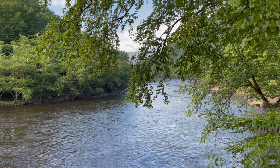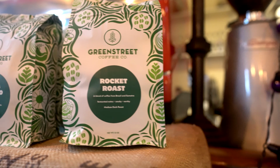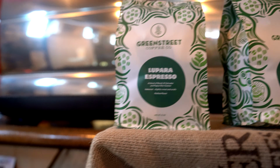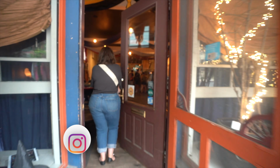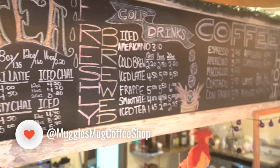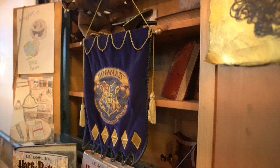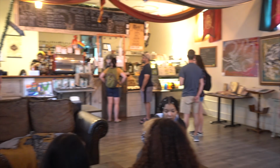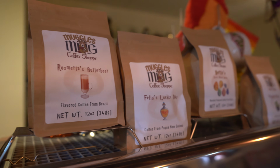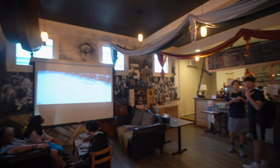Once you've worked up a thirst, you'll find a plethora of storefronts, cafes, tasting rooms, and watering holes to help you quench it. If you're looking for a caffeine jolt with a shot of magic and wonder, we think you'll choose to head into the Muggles Mug Cafe. With delicious coffee drinks, treat options, and magical ambiance, this Harry Potter-themed cafe offers visitors a dimly lit and quiet escape from the summer heat and the bustle outside. You can grab a Java to go or stay a while to take in the wizardly wonder that is usually hard for muggles like us to find.